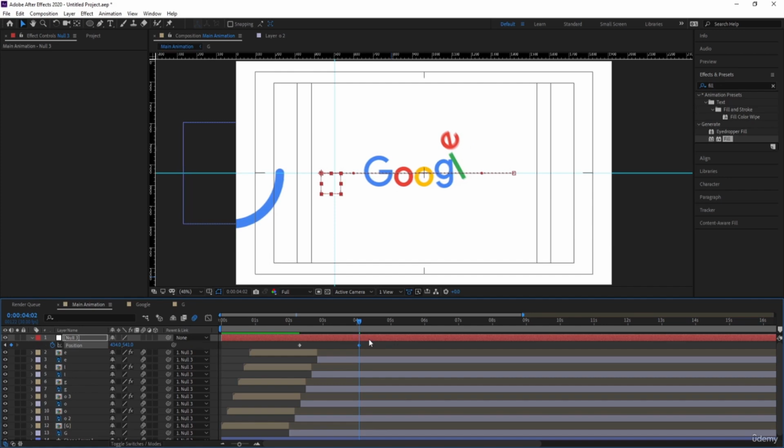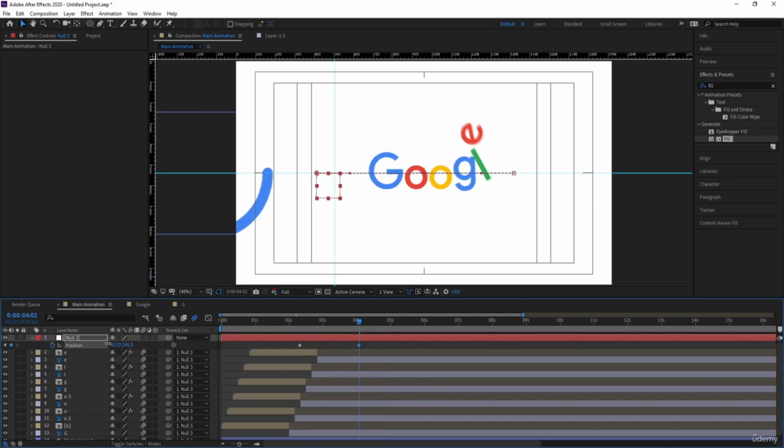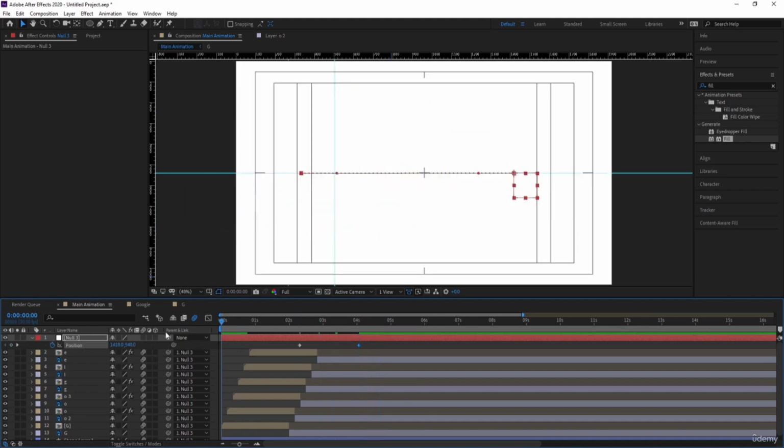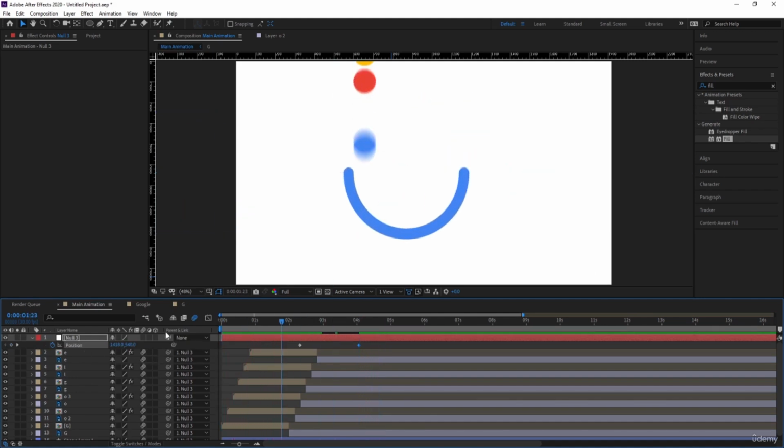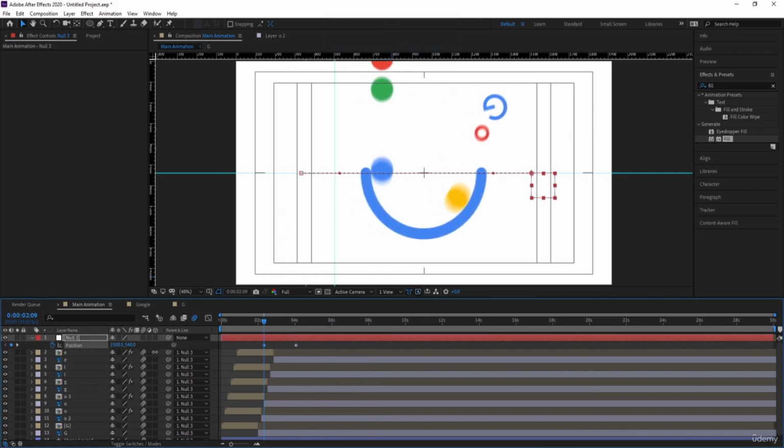Okay, so this O should be at the center like this, and then press S and let's increase the size of this. So I'm going to make it 120. Hit U and let's move this over here. Okay, so if you see this animation now, first I'll get this. Also the initial should be over here.